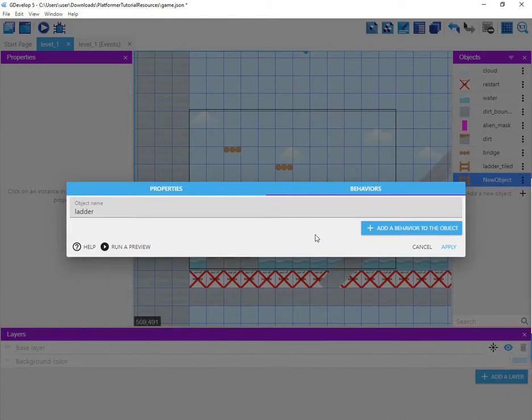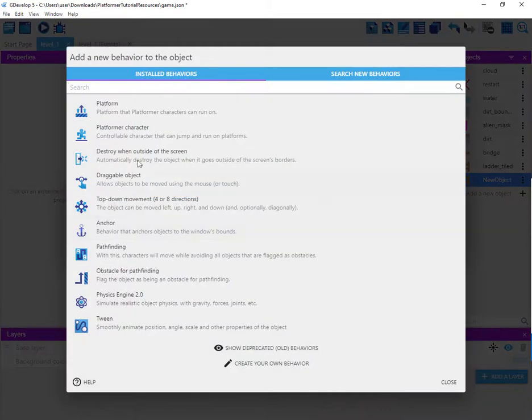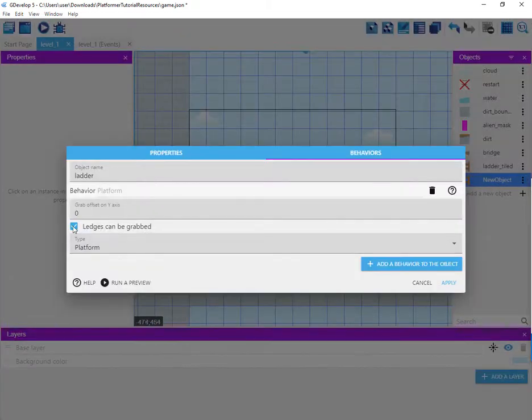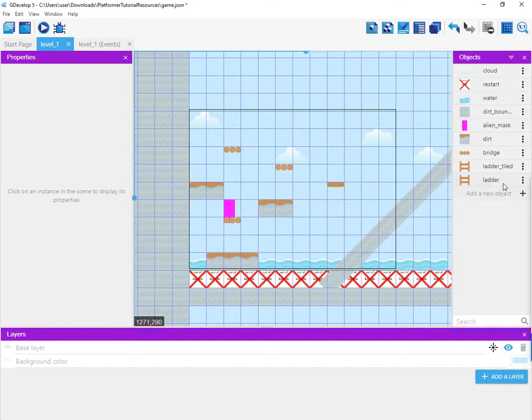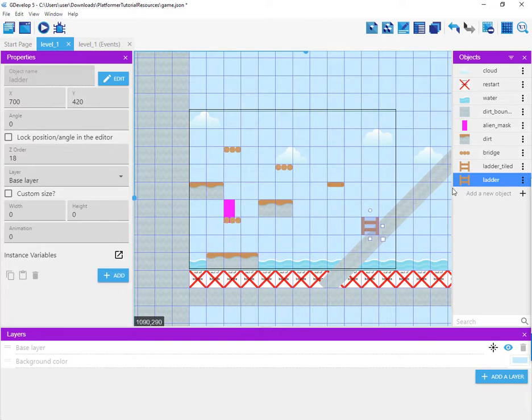So let's see, this behavior is that of a platform. It's the same kind of ladder. I'm going to put one here.